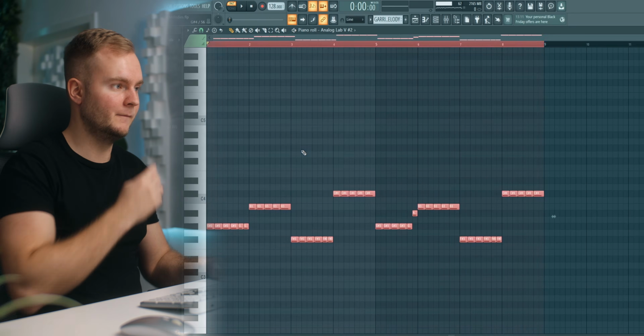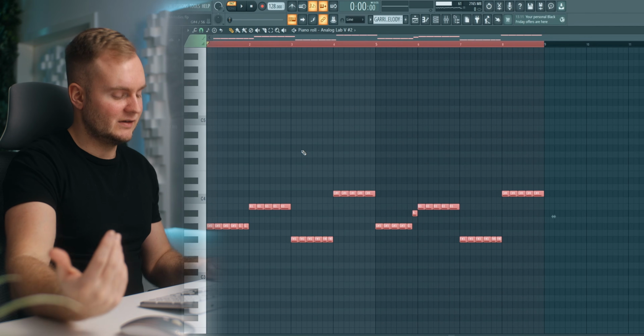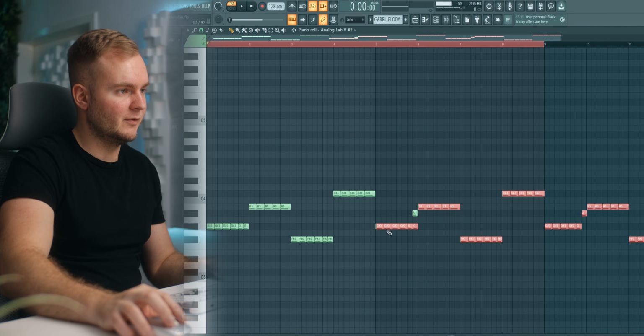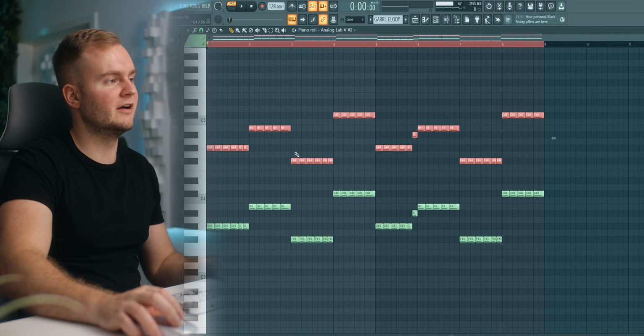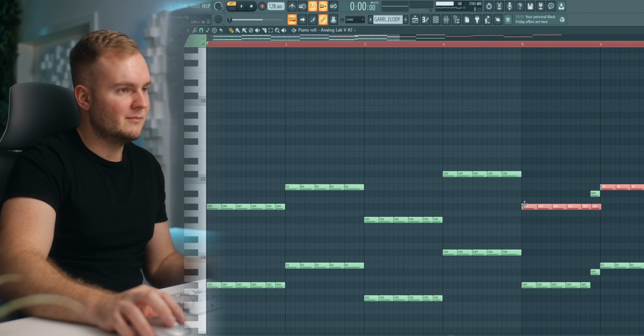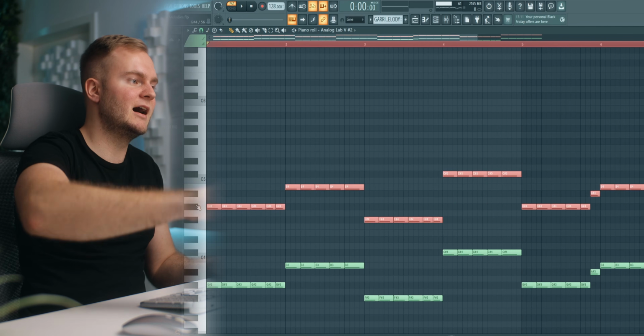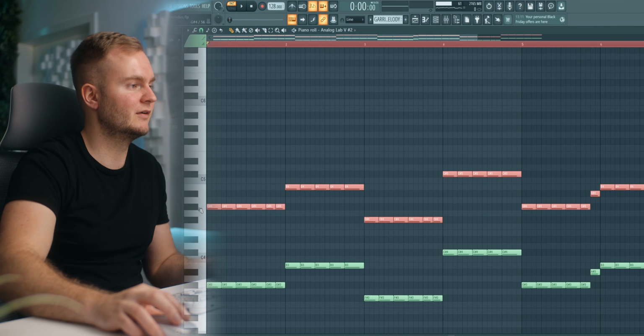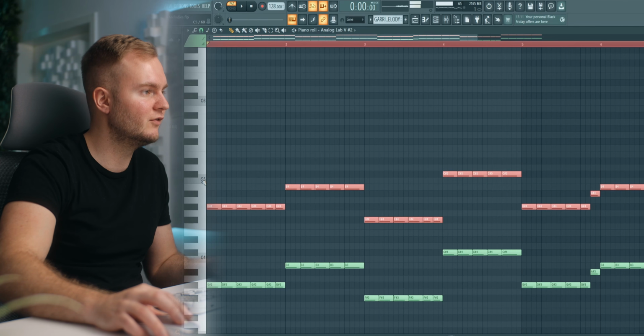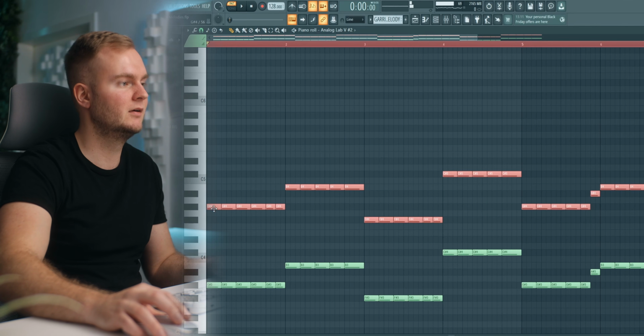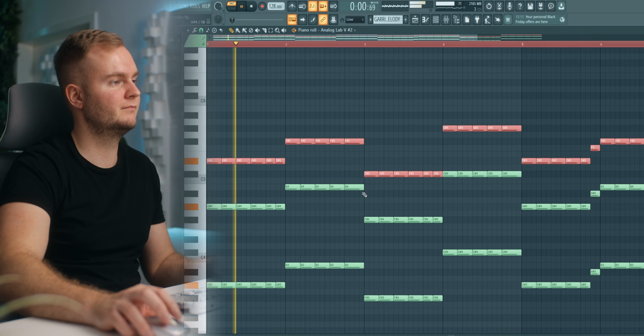Okay, now how do we actually build the chords? Very simple. So first of all, what I always do is, the first thing is I grab the bass progression. I just put it an octave higher. And what I do now is I copy and paste the bass progression again. And now I count 7 semitones up from the G sharp here. So that would be 1, 2, 3, 4, 5, 6, 7. Put those here.